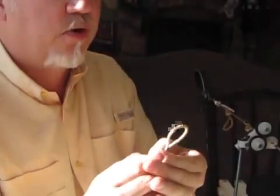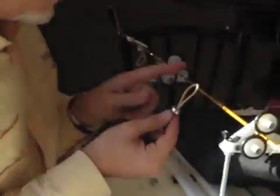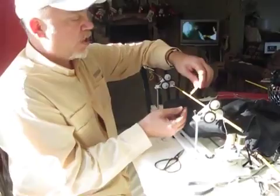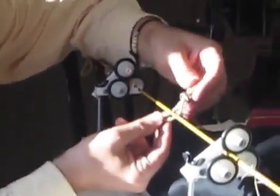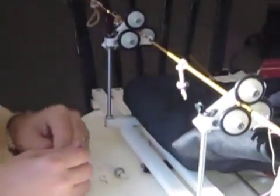Let's see how we're actually going to use this, because it's really pretty clever. What I'm going to do is go over to my rod that's inside my jig. I'm going to start on the bottom, put it underneath, swing this thing over, and snug it up. That's all there is to it.